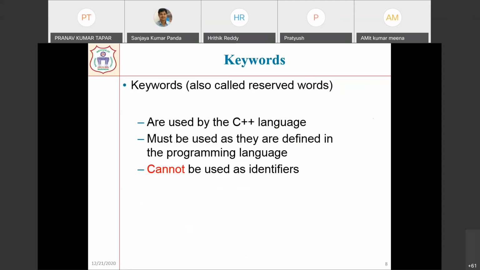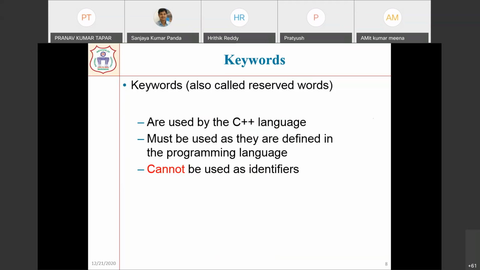Now come to the keyword. Keywords are called reserved words. If you go for C programming, you can list 32 keywords, and these are called reserved words. The name of a keyword should not be used as a variable name. For example, you have seen int stands for integer. It is a keyword or a reserved word. So you cannot declare a variable like double int. That is not allowed, because double is your data type, but int you are treating as a variable name, which is wrong. So you have to ensure that these reserved words or keywords should not be used as a variable name, right?